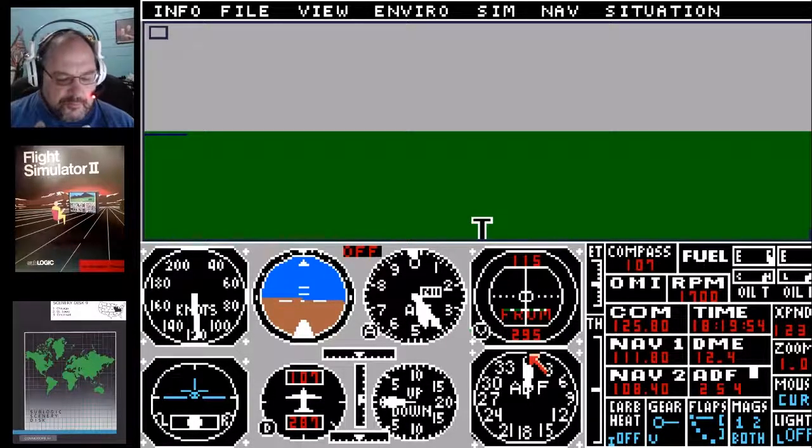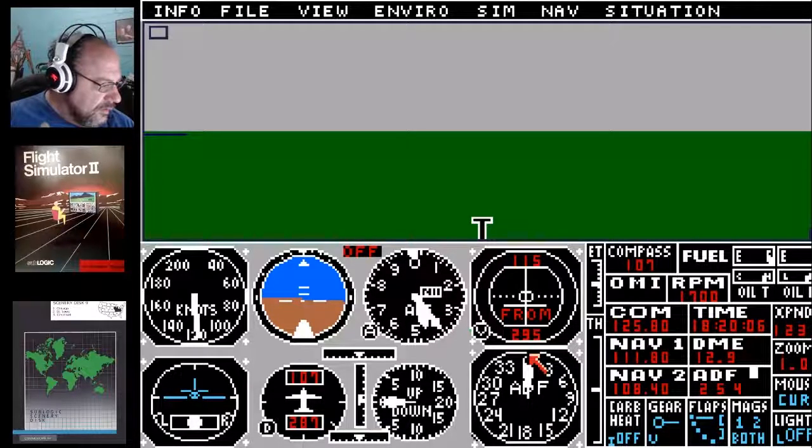Take a look at this map, the SubLogic map. Oh my. There should be a measuring tool on here somewhere. Maybe there it is.